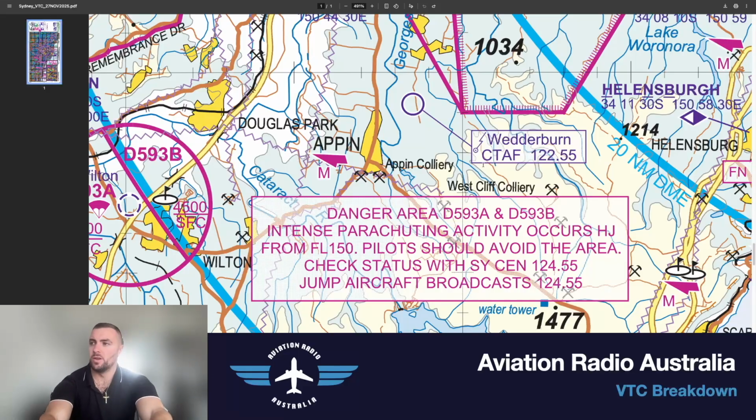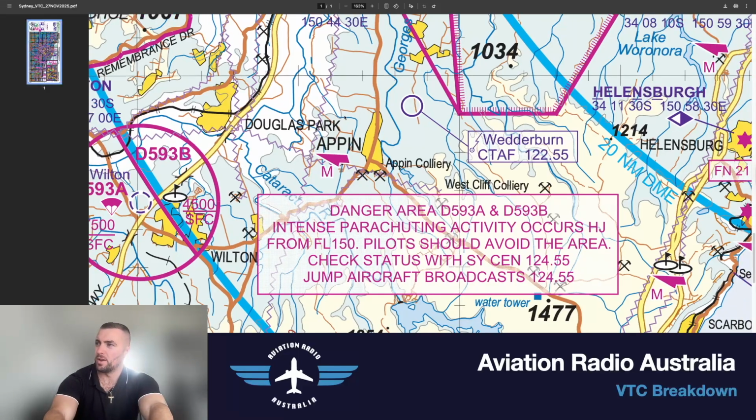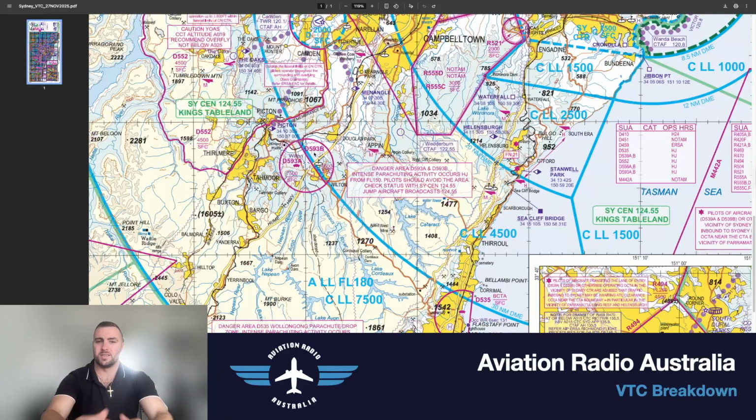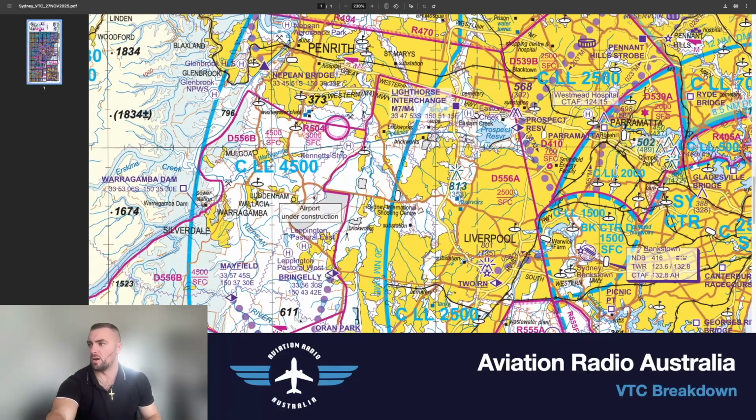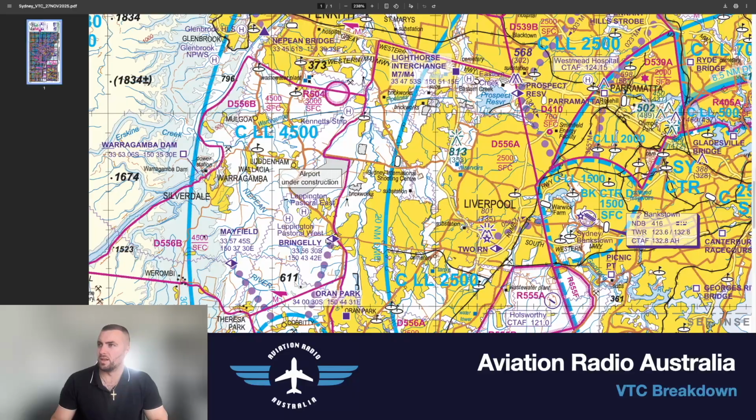Some danger areas on the VTC will not have that box, and they won't actually tell you why that danger area is there. For example, this danger area to the west of Bankstown, right where the Badgerys Creek Airport is being built. You can see a weirdly shaped magenta line out here representing the danger area of D556 Bravo, surface to 4,500 feet. There's no special markings, there's no box to indicate why that danger area exists, and that's why the next video I'm going to show you is extremely important, so that if you come across something like this as an AROC holder, you know how to find additional information.